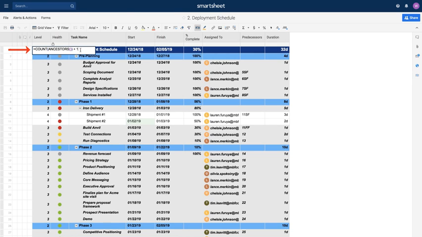I'm still going to leverage the level formula we wrote, but instead of always returning our level number, I only want to return this number if the row also is a parent. So let's go ahead and just highlight that text and copy it for safekeeping. Now I can input the formula we had written.